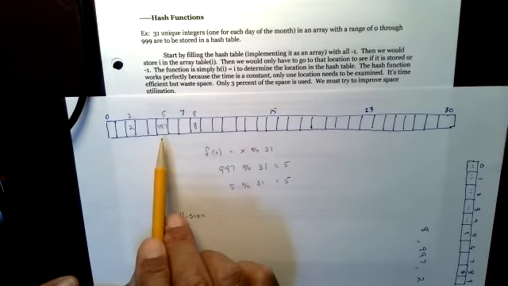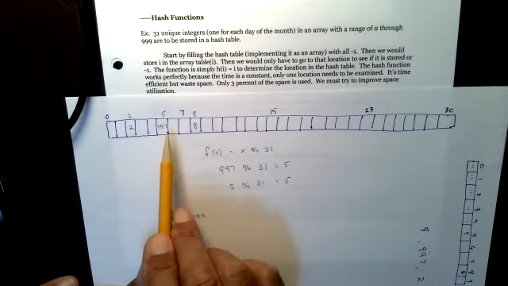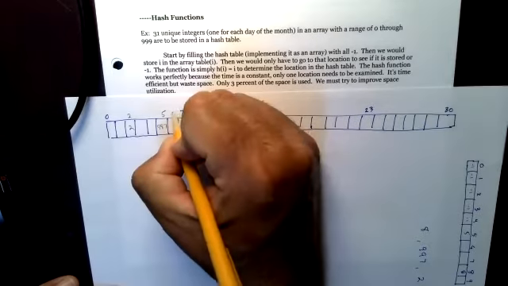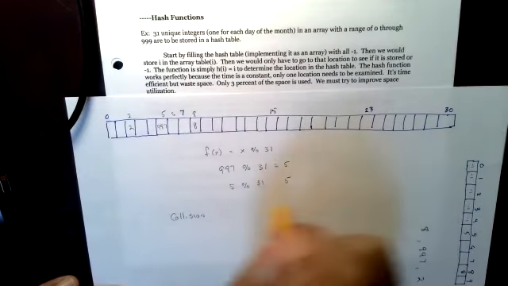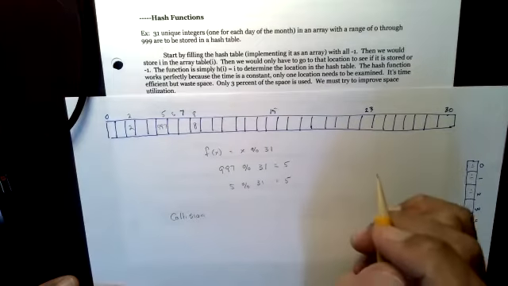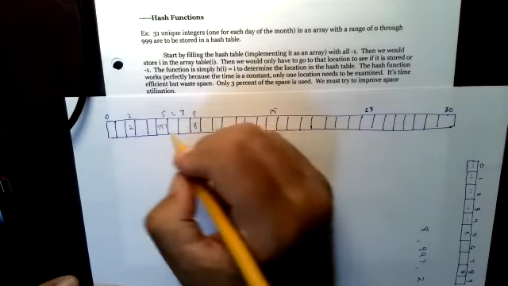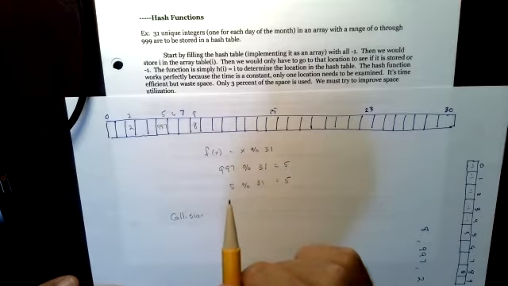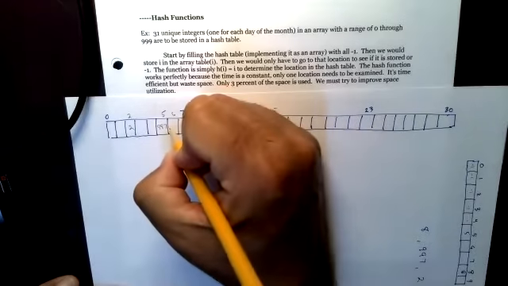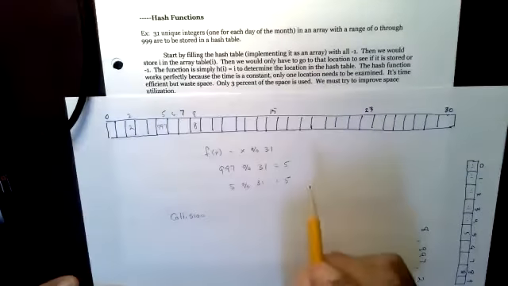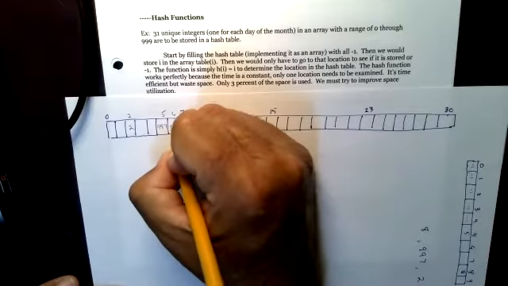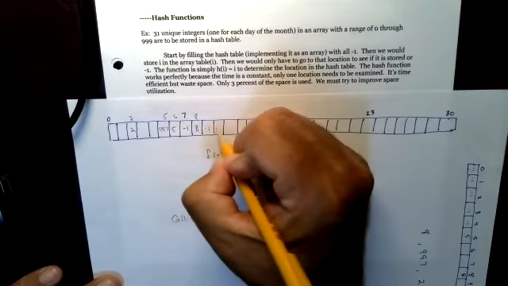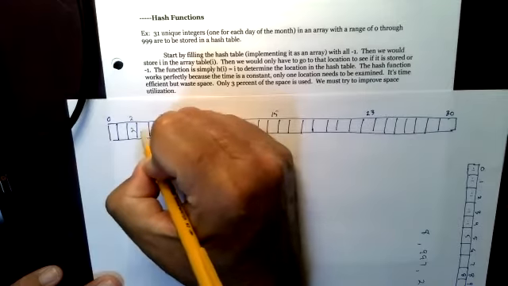I can't put it in. I'm going to do linear probing, which means I'm going to move 1 to the right and say, ooh, that's empty. Spot 6 is empty. How did I know it was empty? Because I should have initialized this entire list to -1 at the start. So I look and say, oh, there's a -1 in there. I'm going to put 5 there. Okay. So all of these other ones should have -1s in them.